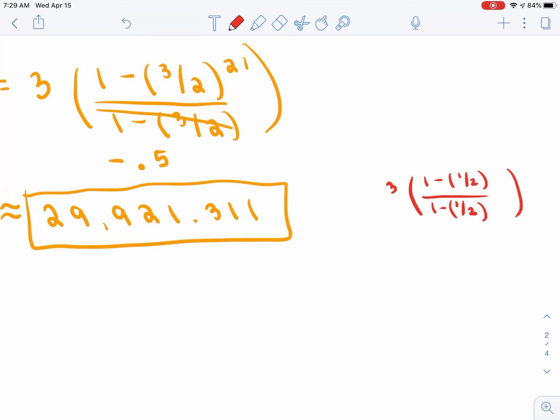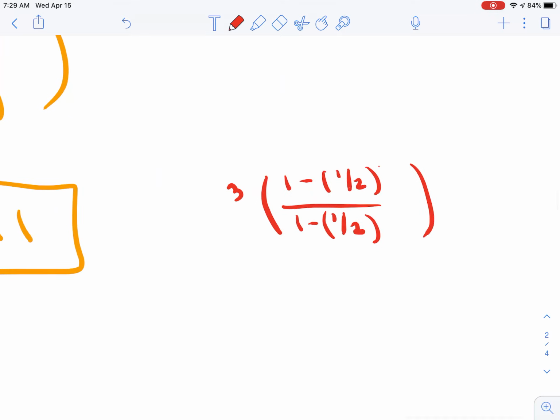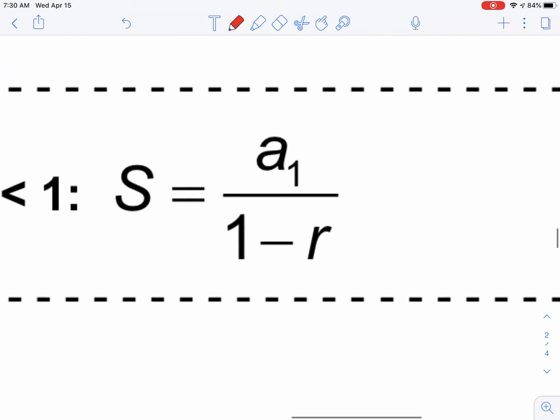And then this was to, we wanted to find an infinite sum. So let's just say I put a really large number in here, 100. Think about how this becomes technically a very, very small number. So I'm going to say approximately 0 as that gets higher and higher. So really what you have left up on top always, if the exponent is super high, is just a value of 1. Well, if you multiply with that number on top, you just get the 3, which is the first term. That's where this formula comes from.